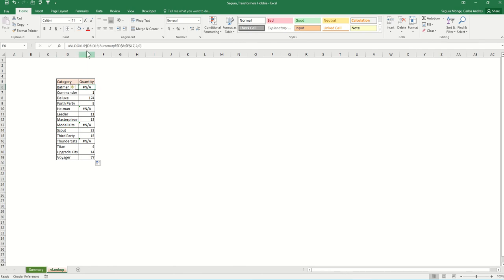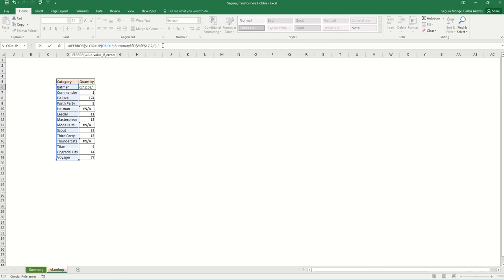So I'm gonna edit my VLOOKUP function, and I'm gonna enter an IFERROR function. That's what we learned this week as well. Then open parenthesis, and at the end enter a comma, and then in quotation marks you will enter the text that you want to show.